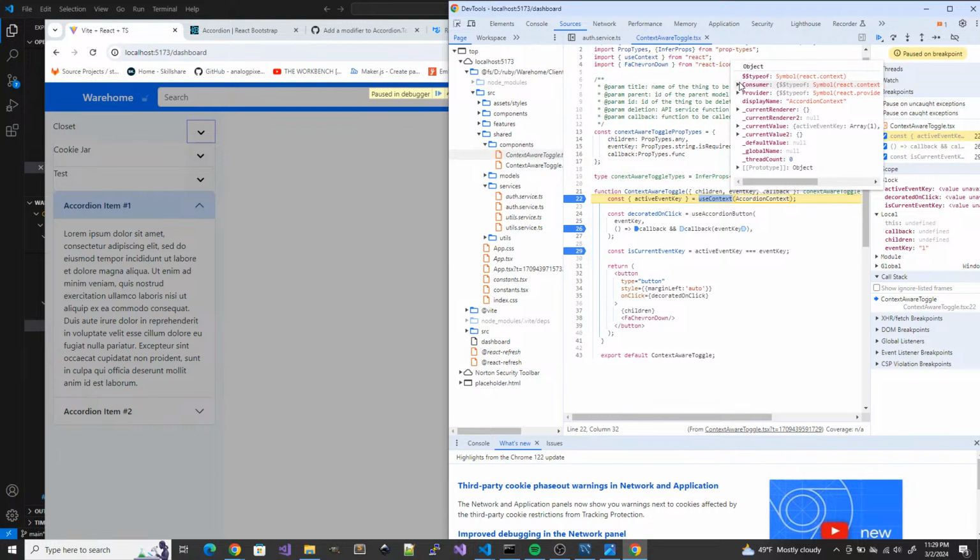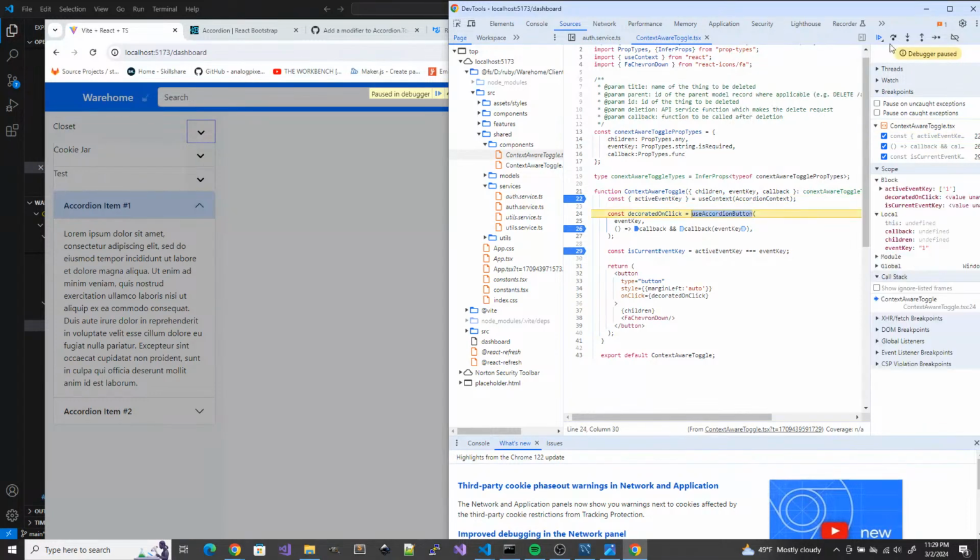Consumer provider display name. Active event key is an array.